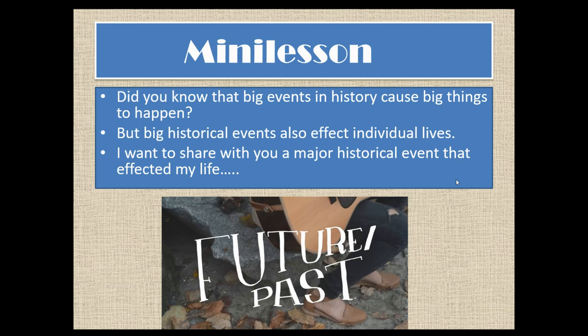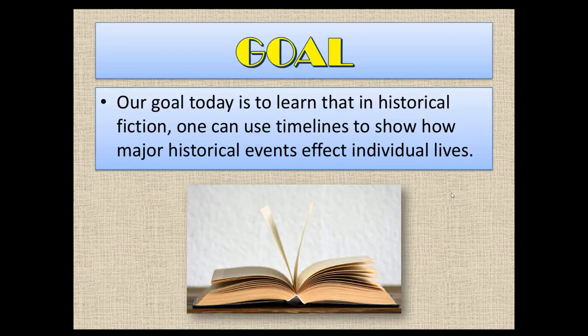So, did you know that big events happen in history and that those big events can cause some big things to happen? But big historical events also affect individual lives. And so, we're going to talk about the way that works with our read aloud book, Number the Stars, and our character, Annemarie, and her family and friends. So, our goal today is to learn that in a historical fiction book, one can use timelines to show how major historical events affect individual lives.